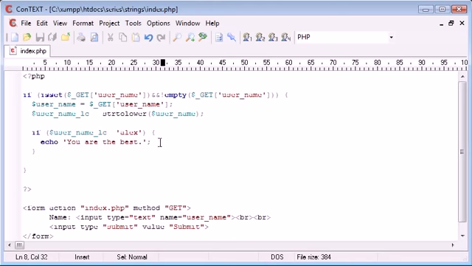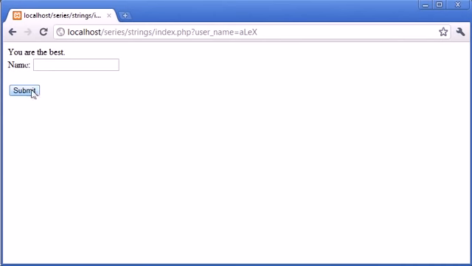However, the point I wanted to get across is that because we've created this new variable, you can specify the variable the original way that it was typed. So even though we're comparing only the lowercase version, you can still use the original version. So let's just refresh. It says you are the best, capital A, small l, small e, capital X. Same with Alex with a capital A, and then exactly the same with the small. So it maintains the structure that the user has used to type it, whether it be this, this, or this, but we're performing the check on the name as a whole, so we're not taking into account the user's case, we're taking into account what they have actually typed.